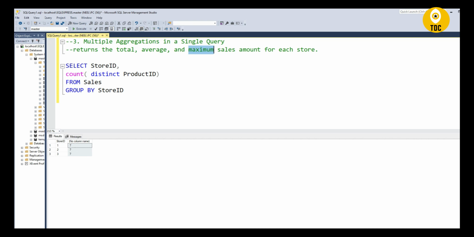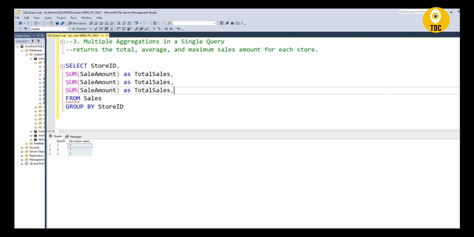Total is nothing but a sum, and here you just need to use the sales amount. So you can use total sales. Similarly, we can have average and maximum.